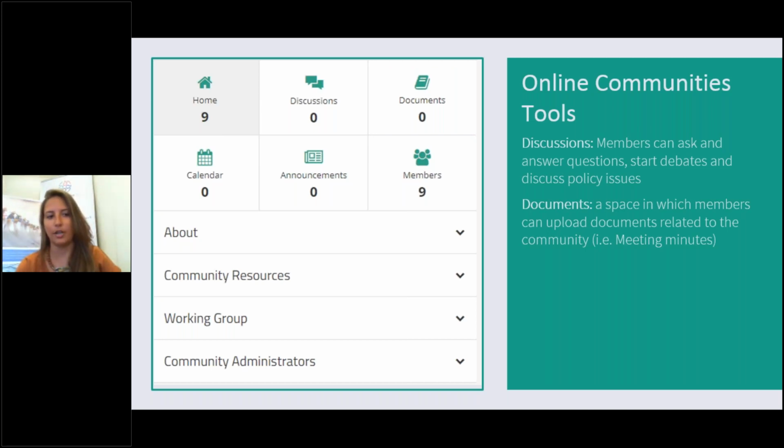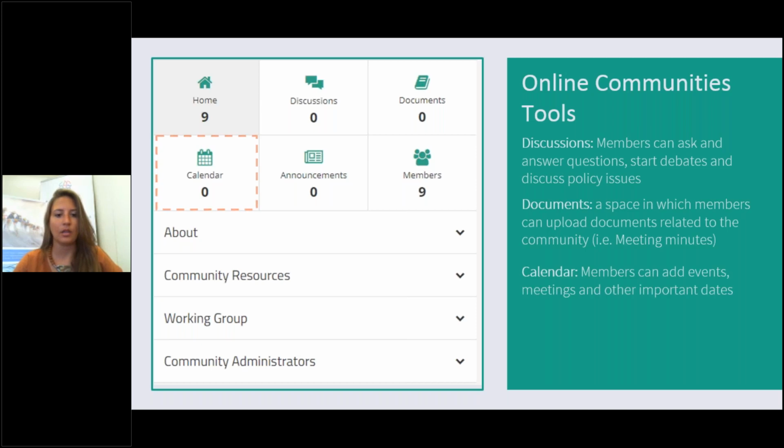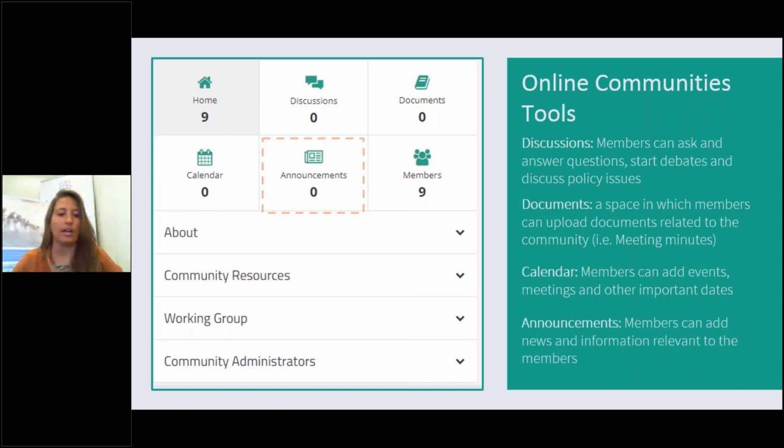Then there are documents, so people can share a document that is important for the community, like meeting minutes or a report. We also have the calendar, on which members can add events, meetings and other important dates for the community, and the announcements, in which members can add news or information that is relevant for the other members of the community.